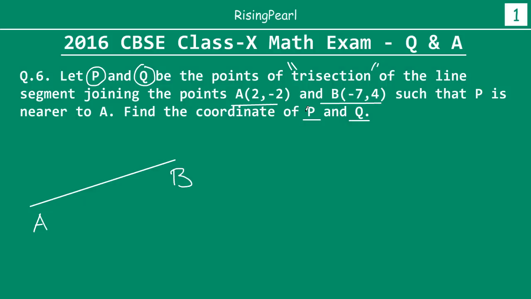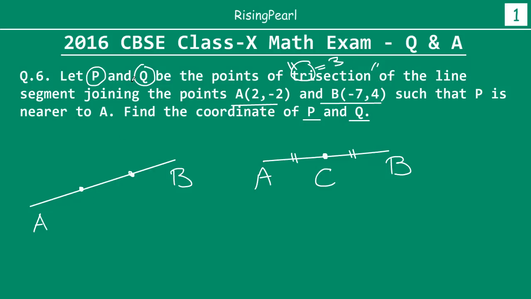Now, what is the meaning of the word trisection? Assume that you have a line, and if this is A and this is B, if we were to find a midpoint, say this is the midpoint, and let's call this C. The point that divides a straight line or line segment into two equal parts, we call that point the midpoint. Now similarly, if we have a line that is divided into three equal parts, that is called trisection. Remember that the meaning of the word tri is 3. So trisection means dividing into three equal sections, right?